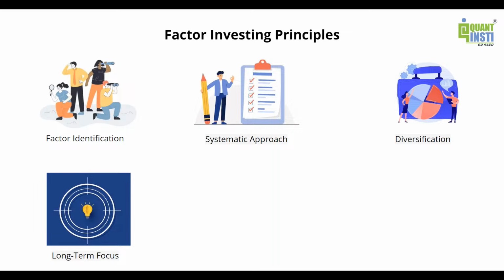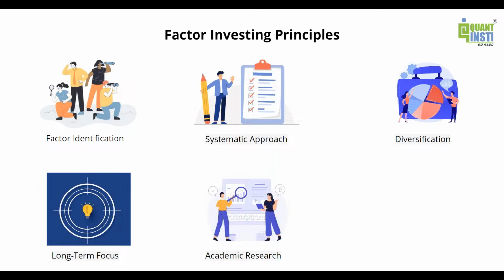Further, these factors are grounded in rigorous academic research. What it means is researchers use historical data to identify certain factors and test their effectiveness in explaining the extra returns. These extra returns are in relation to the market or rather the index returns. So this empirical approach will help investors make informed decisions.